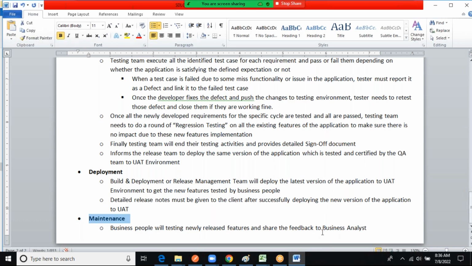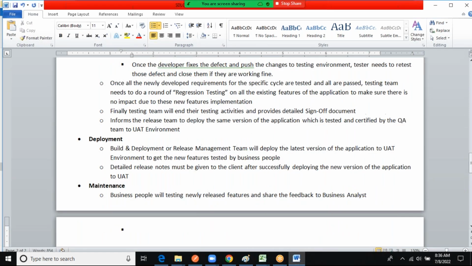Feedback in the sense, if it is working fine, they will provide the acceptance for the requirement. If all the requirements are satisfying their expectations, they provide the acceptance for those requirements.